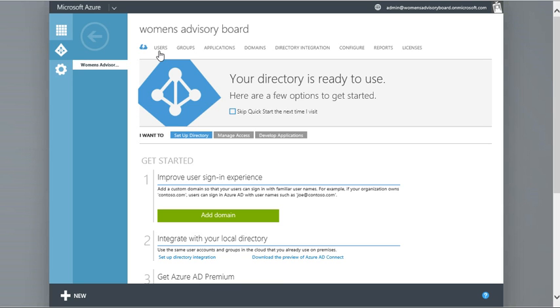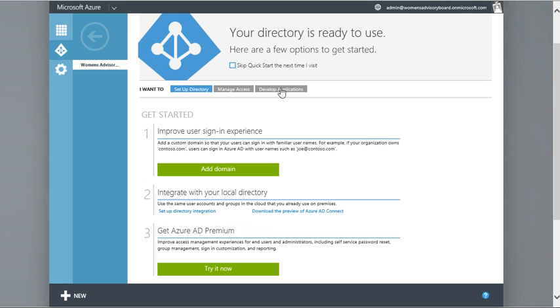And you can see from here I can do users, groups, applications. I can set up the actual domain if I choose to. If I want to do a federation, I can set up an integration between Azure AD and a local on-prem AD. I could configure the local AD or the Azure AD, set reports, and then obviously check the licenses that I have with Azure AD. And there's actually Azure AD Premium, which will give you additional settings as well. But for that, check with your local Microsoft representative, and they'll be able to better explain that to you. But here I can set up the directory, manage access, and I can also do desktop applications.